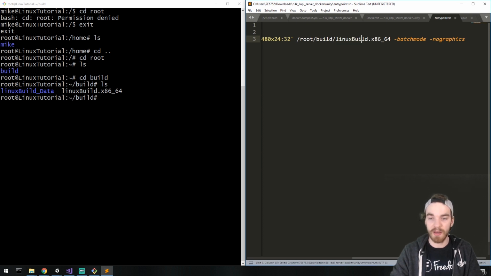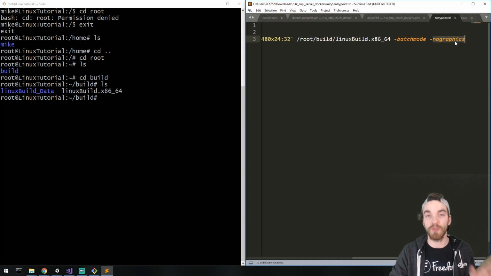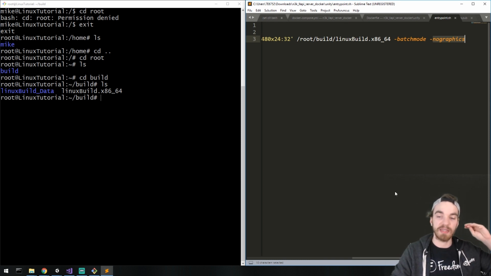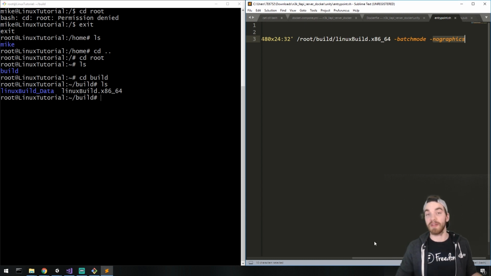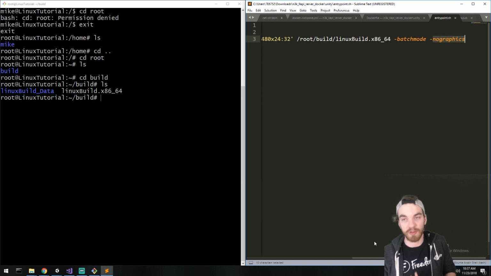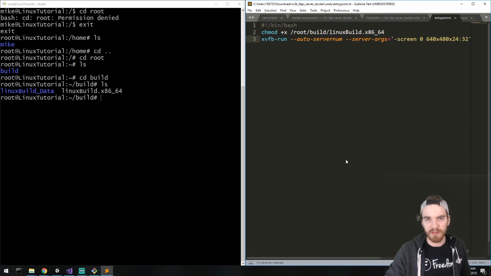same name. And if you guys realize it, we are giving it a resolution on the screen, but that's a fake screen. That's actually for a fake display driver because it needs one. However, we're not rendering any graphics because we're running this in batch mode, no graphics, as we've seen in the Windows host tutorial as well. And on top of that, this is a headless build, so it would not show any graphic either way. Okay, so we've changed everything we needed. Let's go ahead and save this.